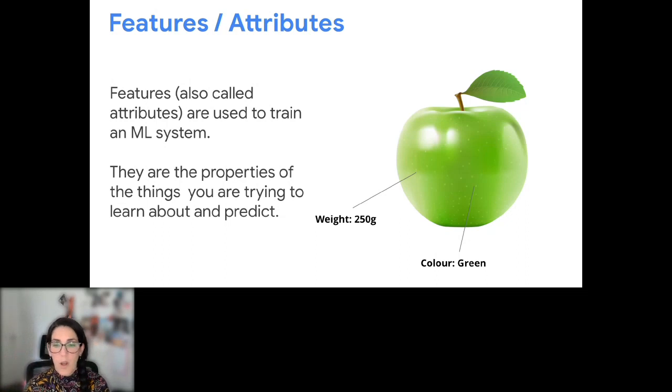We can say, well, the weight and the color. This apple, the weight is 250 and the color is green. We can have another apple that maybe is a little bit lighter, and it's, I don't know, 150, and then the color might be red. But if we have a bunch of different apples and different values, that's going to be actually better for the model.